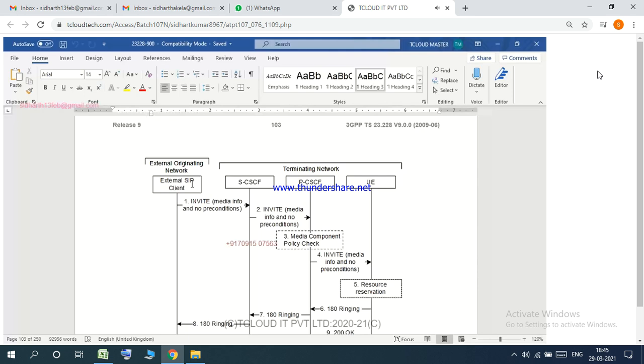Normally, there are two cases: when ICSCF is advertised as the entry point, and when SCSCF is advertised as the entry point. If multiple SCSCFs are present in an IMS operator network, then we require an ICSCF, and first the ICSCF should receive it. It must question the HSS about which SCSCF the mobile is registered with. After finding those details, it will forward the call to the corresponding SCSCF. That is when we have multiple SCSCFs installed in an IMS environment.